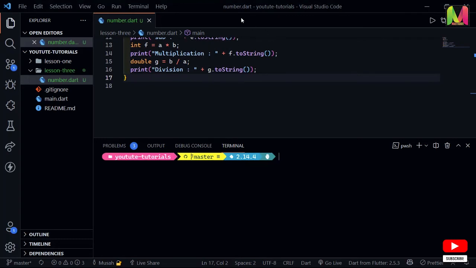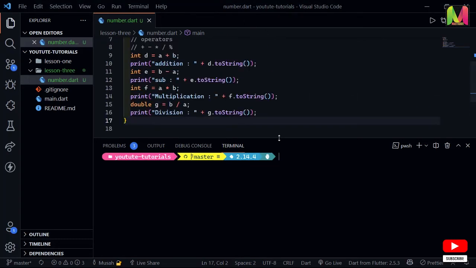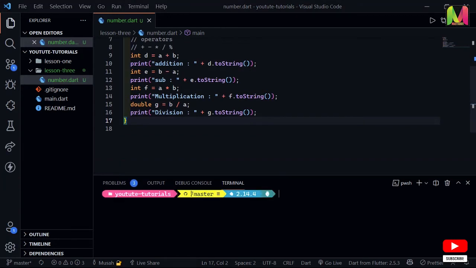Okay, so what if you don't want your code to return a double, but you want just the integer part of this? You can either round it or you can convert it to an integer.